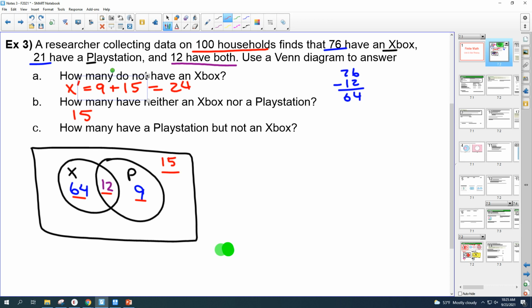How many have a PlayStation but not an Xbox? So PlayStation and not an Xbox. Looks like that. PlayStation and not an Xbox. So if you want to do our analysis, PlayStation is 12 and 9. Intersect that with not an Xbox, which was 9 and 15. But you probably don't need to do that. It's 9. Okay. The intersection is the number that's in common for those two. 9 people. A lot of times you can just look at the picture. 9. Questions now. These problems look easy when I do it. You got to be able to do it.